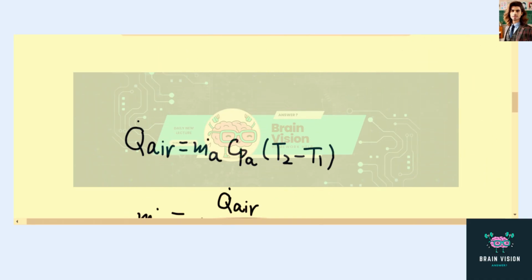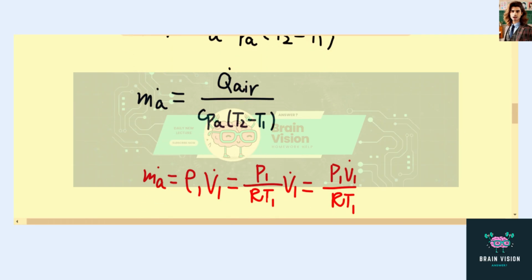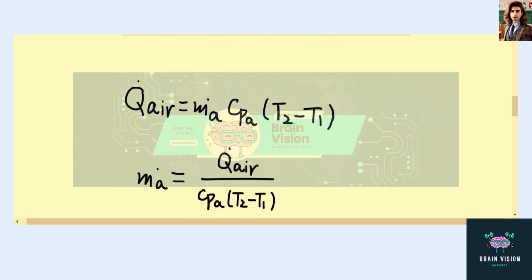So now let's use the equation to set out the rate of heat transfer in the air, which is Q dot air is equal to M dot A times Cpa times T2 minus T1. M dot A here is the mass flow rate for the air. We don't know that, but we don't need to know the mass flow rate in this case, okay? Because our goal is to determine the inlet volume flow rate for the air, okay? So let's continue. And Cpa here is the specific heat for the air, and T2 is the final temperature, T1 is the initial temperature. So now if we do some arrangement here, we have M dot A is equal to Q dot air over Cpa times T2 minus T1.